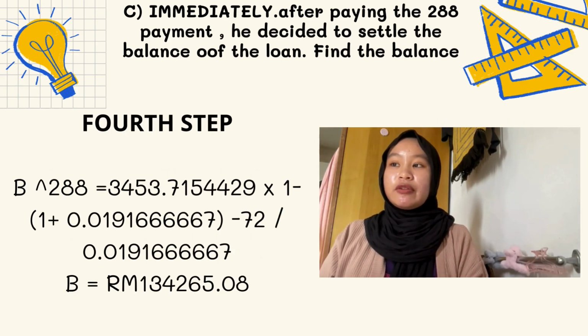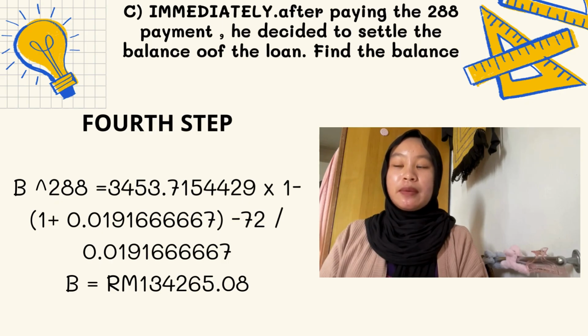Question D is, if he fails to pay the first 5 monthly payments, find the amount he has to pay on the 6th payment in order to settle the outstanding arrears. The formula is S equals R [((1 plus i) to the power of n minus 1) divided by i]. S equals 3453.72 [(1 plus 0.23/12) to the power of 360 minus 1) divided by (0.23/12)]. S equals 3453.72 times 773.33, and the answer for S is RM 2,670,865.288.